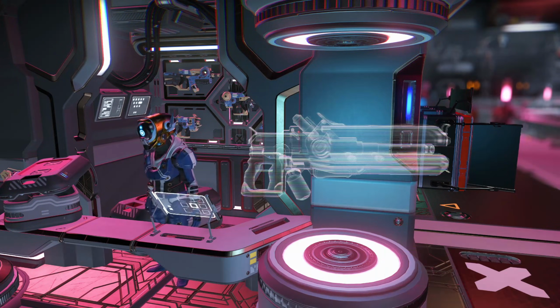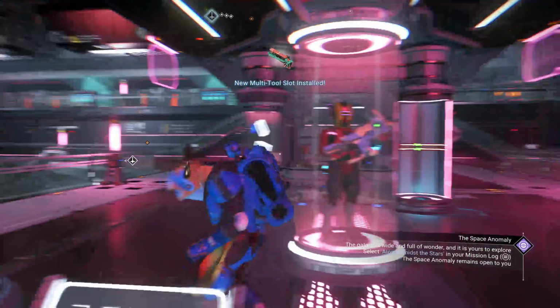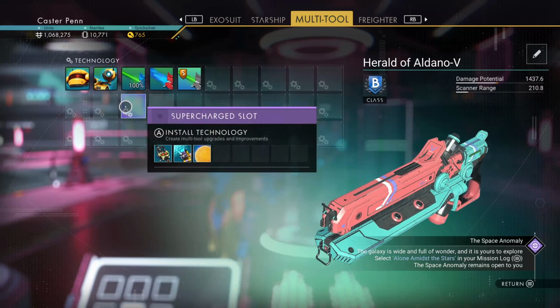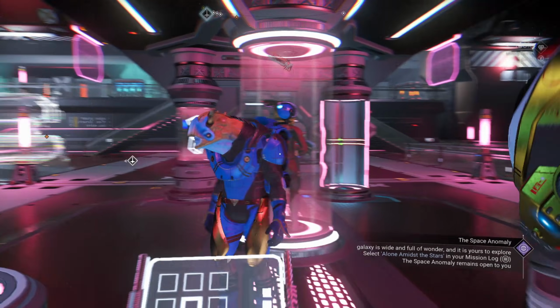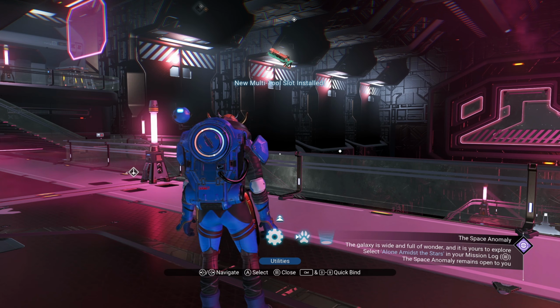And I want to install the slot. Again, you can choose whichever one you want, but I can just apply any which ones I like. And now my multi-tool is at max technology slots there as well. So it's got much more than the pistol I had in the start of the expedition.